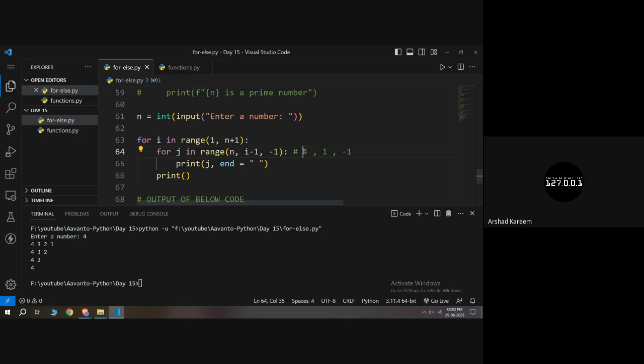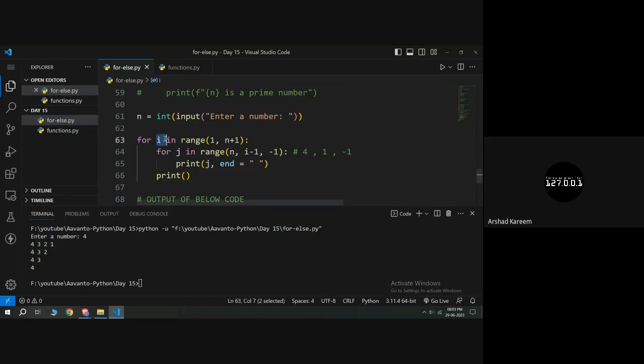So now my range will start from 4 and it will end at 2. If it is 1, here I am using the reverse range. I am performing decrement here. So now it will start from 4 and it will end at 2. So initially the value of j inside my nested for loop will be 4, again it will be 3, again it will be 2, and it will end. Now again it will enter into a new line.